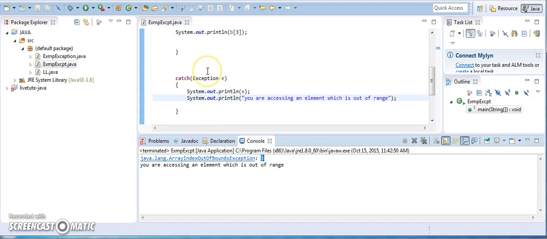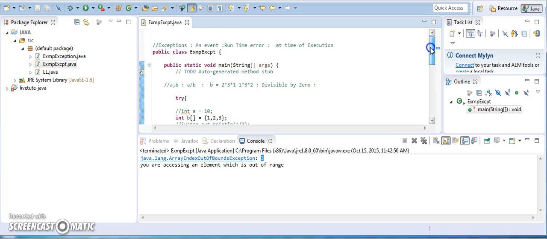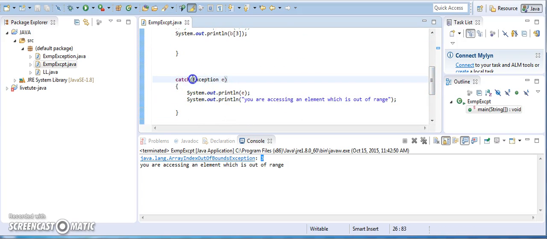Okay, so this is about exceptions. You have different types of exceptions. Here I am just using a single word, exception. As I already told you, you can even use array index out of bound exception, java.lang exception, and sometimes arithmetic exceptions. There are class not found exceptions.